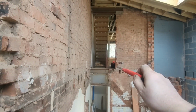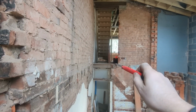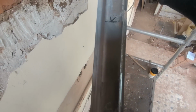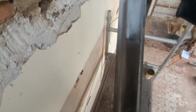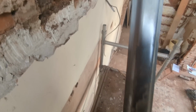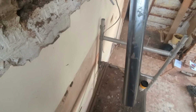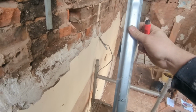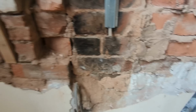So that's where we've just come from. We took our datum off that point, and I marked it where that intersected the laser line there. I've marked top so I don't put it upside down. I know it's obvious because that's so far down the bottom of it, but sometimes you'll do this and it'll be just 10mm off the centre, and then you can turn it upside down and get all your measurements wrong.